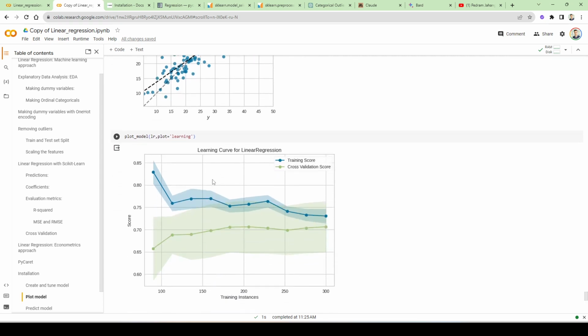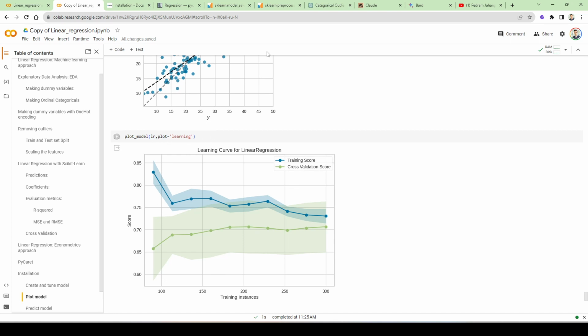We can look at the learning curve. So this is also very powerful. Guys, if I wanted to do this from scratch, it was easily tens of lines of code in Python. But now we have one line of code and we can do it with PyCaret. And I think it's not complicated, right?